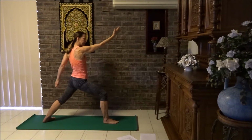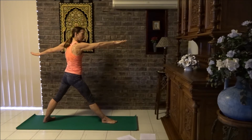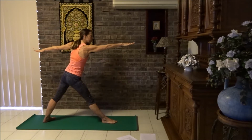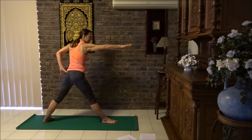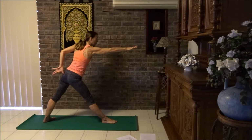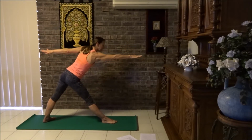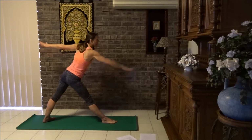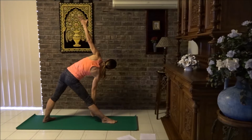Now bring your arms into a T position and straighten your front leg. We have a triangle, so let's breathe in, reach forward. Now make sure the hip goes back, not behind you, but not sideways, but towards your back hip, to the back of the room. Reach, feel the stretch on the inner thigh. Stretch and then triangle into position.